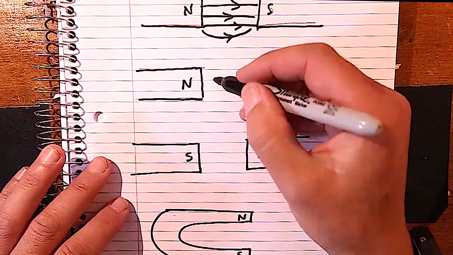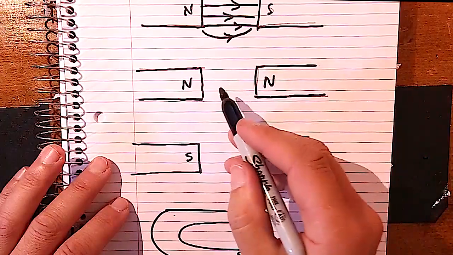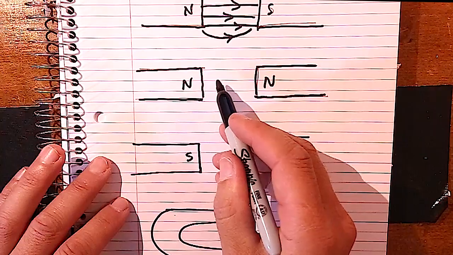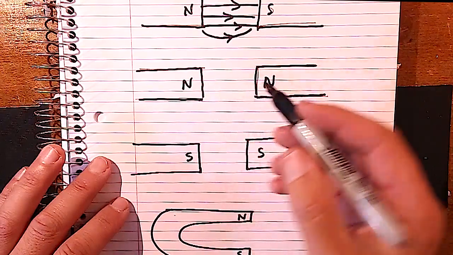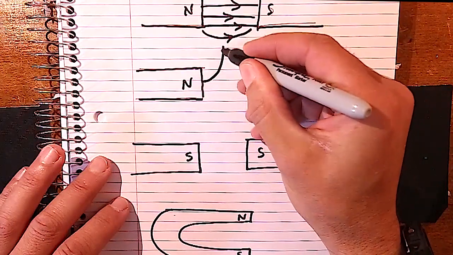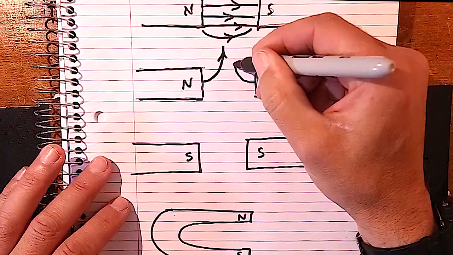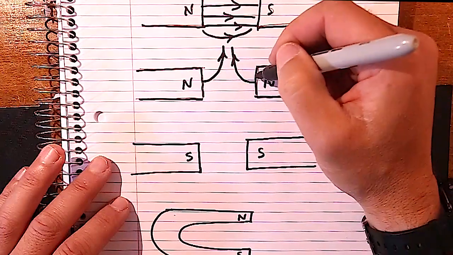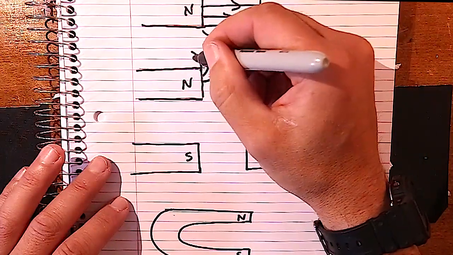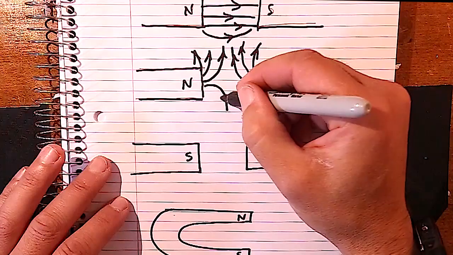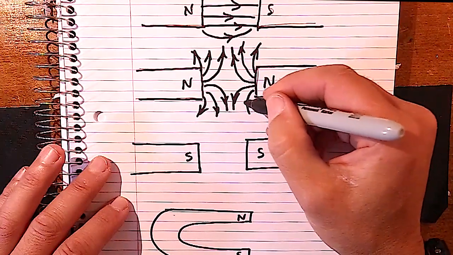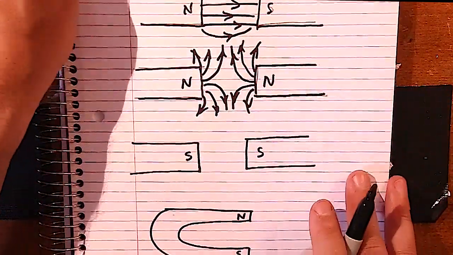So from a north pole would repel, but it's the vector sum of these two. So as it repels from the north, it pushes away in this direction. It is also going to be repelled by this north pole. So it's going to do something like this. And this one will do the same thing, and they'll get close to each other, but they will never touch. So they're going to curve away like this, like that. And the same thing's going to happen down towards the bottom. We're going to have magnetic fields moving like this, and again, away from the north towards the south.